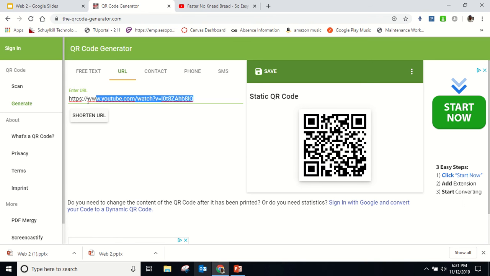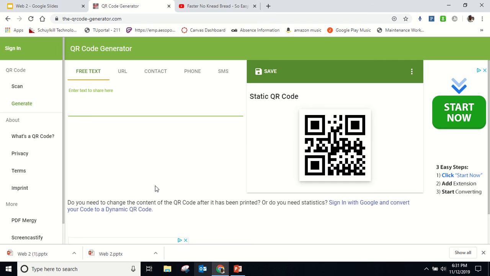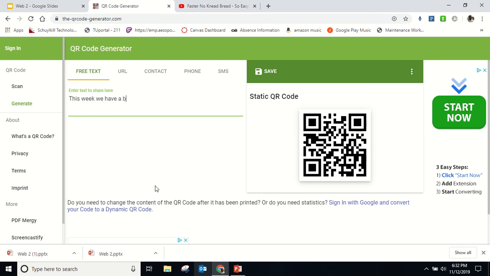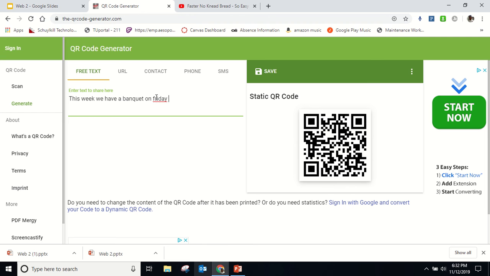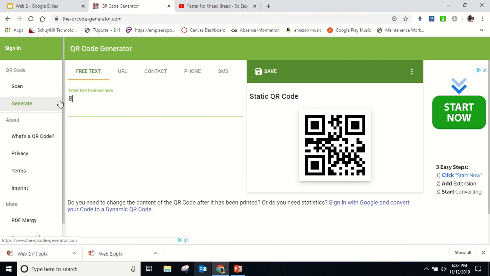Another cool thing is you can use this as an exit ticket. So this week we have a banquet on Friday, so students have to cook for that. So I just write. You can see it adjusting on the right side there. Capitalizes it, even changes right here, and I can have a QR code on a second screen. They could scan that on their way out and be ready to go.